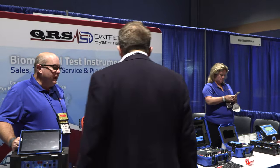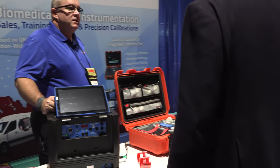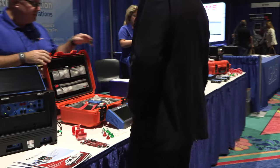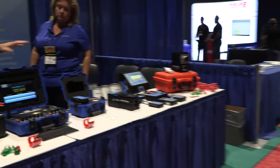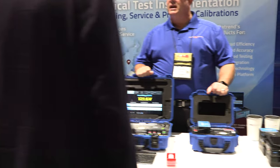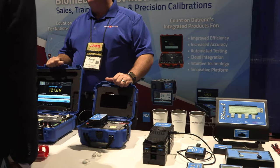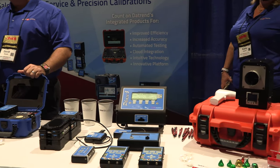Daytrend — now this is one of those things I haven't had enough time to get good coverage for, but Daytrend has got some cool stuff. Check out all their stuff — Daytrend puts their equipment in ruggedized cases. For a traveling tech, Daytrend's stuff is pretty rugged. I do dig it; I haven't had too much experience with it but I like anything that's difficult to break.